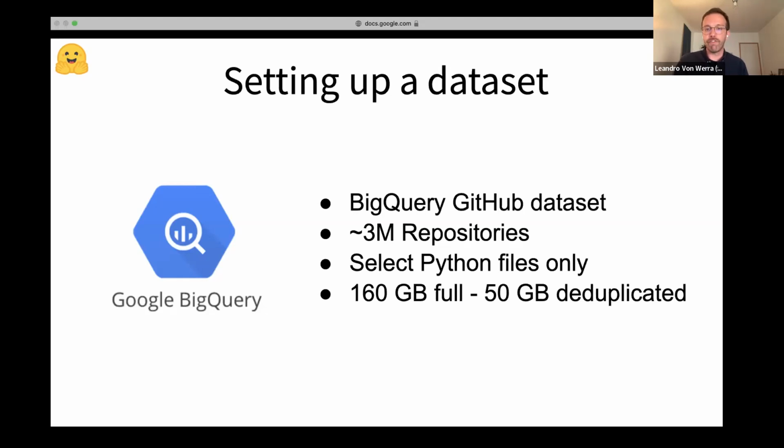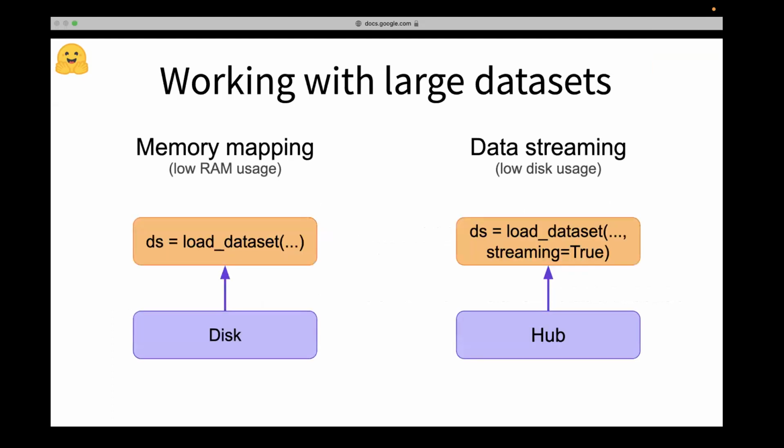But if you want to pre-train a model, you actually need lots of data. So we have about 50 gigabytes of data. That might already be on the lower bound of what's useful. So ideally, we would like to train on even more data. Recently, we released a similar data set with more languages, where we have about 1 terabyte of data. So we collected a data set like that.